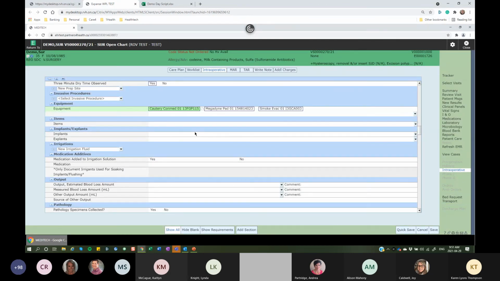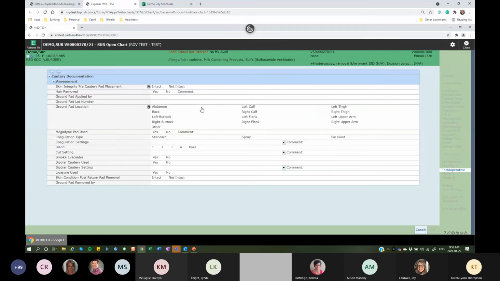So now I'm just going to show you guys, you can see there's a tiny little dog-eared piece of paper looking icon beside the cautery. So this is where the nurse would be able to document all of the pertinent information about that particular piece of equipment. Not all of our equipment has one of these little screens to document on, just the ones that require settings, volumes, temperatures, etc. So it's launched us into the documentation screen.